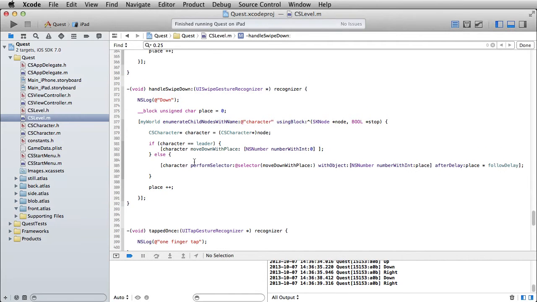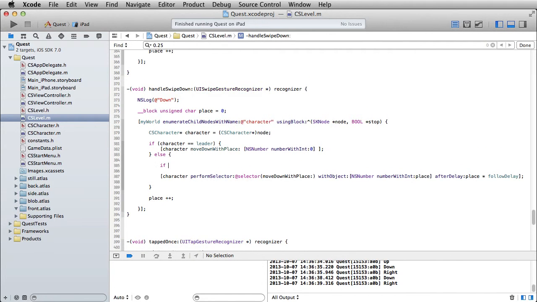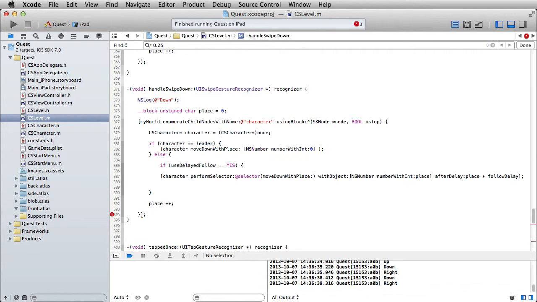So let's put in here: if use delayed follow equals yes, then in that case we are going to run the previous line that we have, and while we're here, let's go ahead and add in a little else statement.